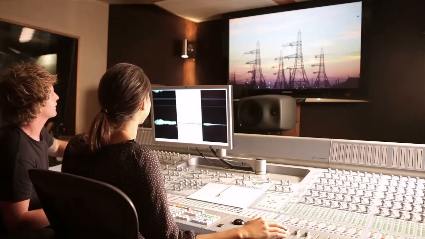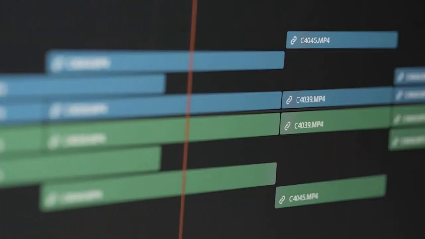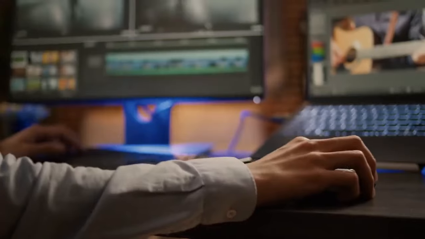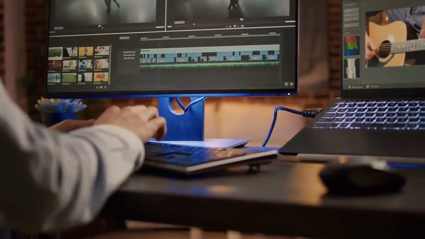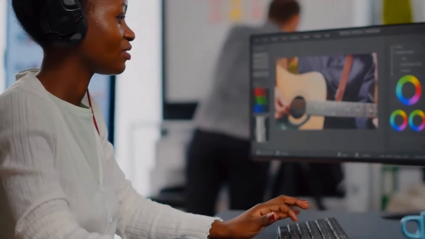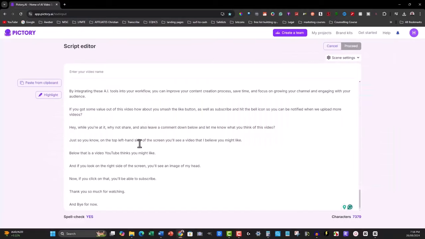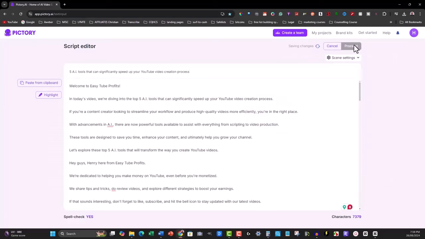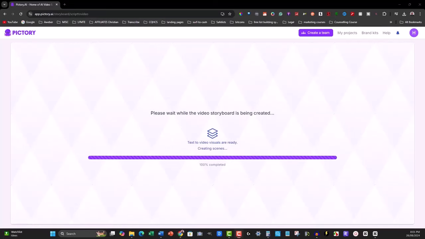Step 6. Editing and polishing. With your videos created, you might need to make a few edits. You will want to do a bit of revision of your video once it has been completed. Staying inside Pictory allows you to edit your videos and audio in a professional manner. You can make sure the audio is synced properly, as well as you have included all the B-roll that you need for your video. Be sure to upload any screen capture videos inside of Pictory, so that it's easier to get your point across to your viewer. Pictory is incredibly easy to use, and you don't need any fancy video editing skills to get the job done. In no time, your course will be polished and ready to go.